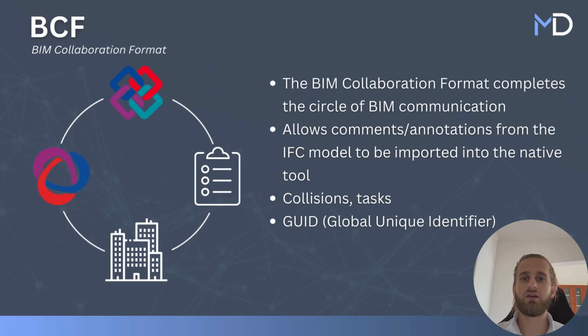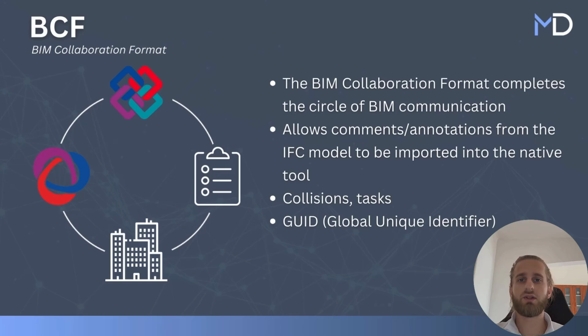Although not certified, it is one of the most interesting and useful open BIM formats. BCF closes the BIM communication loop, enabling reactions and comments from IFC into a native tool. For example, if we connect several models, such as a structural model, an architectural model, and HVAC installations, we can observe collisions. If you observe collision and want to assign it as a task to a construction or architectural engineer to fix, we do it through the BCF format. We mark the task, assign a responsible person, and send it.